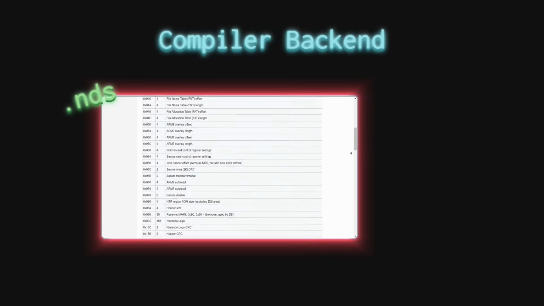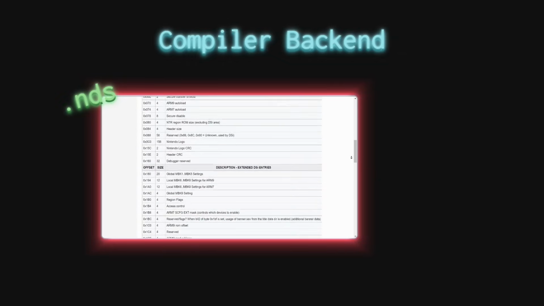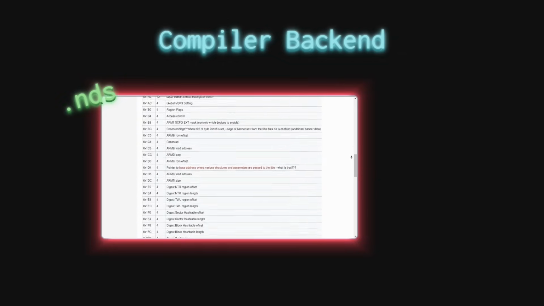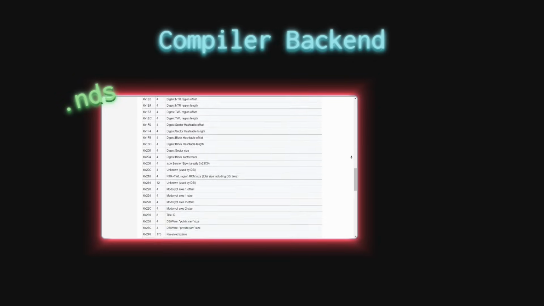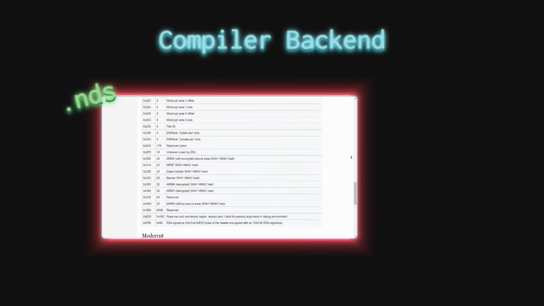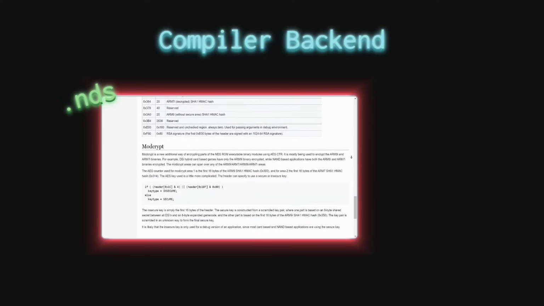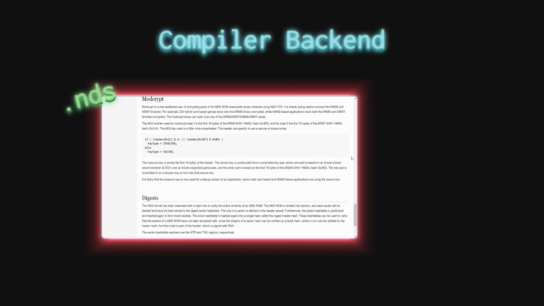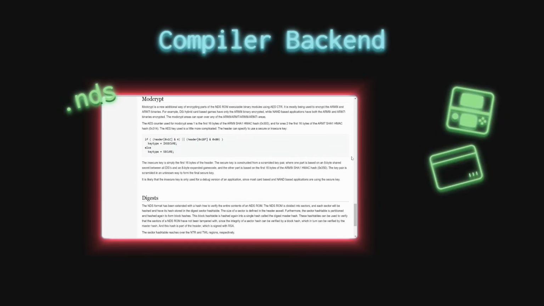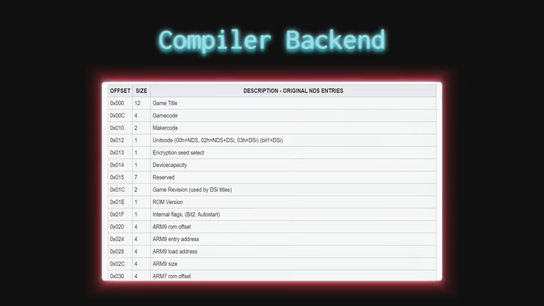I mentioned that we homebrewed our DSi, which allows us to run .nds files on the DSi as well by putting them on an SD card. So as long as I can compile my language down to an NDS file, I should be able to run programs both on the emulator as well as the actual console. So we should take a look at that NDS file spec.